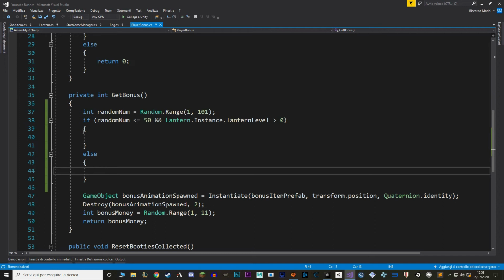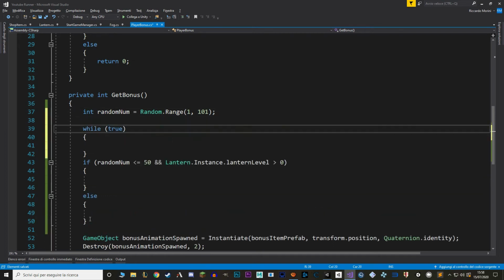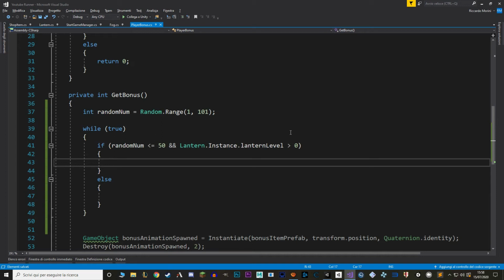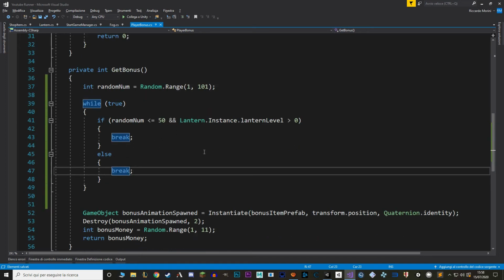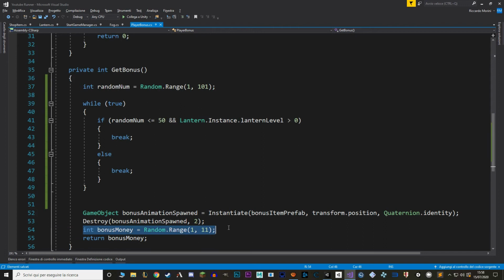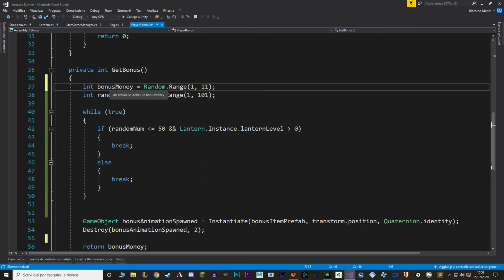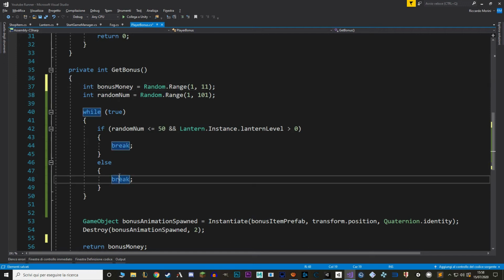So we'll wrap all this code in a while loop. And when we do find the thing that we're looking for, we're just gonna break from the loop. Then let's add the int bonus money random range to the start of the script. And then we're gonna change this value only when we grab the bonus money.